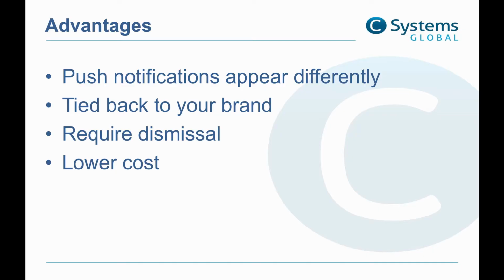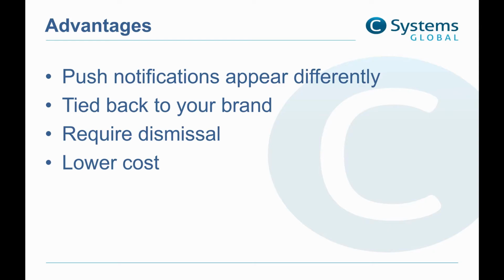Well, they appear differently on your cell phone. Each application has its own section, so it's much harder for your message to get mixed in with everything else, to get lost amongst all the rest of the noise. They also get tied back to your brand much more clearly. They'll be associated with your name, your organization. And a push notification has to be dismissed. Whereas you dismiss all your emails in one go, a proper push notification will appear by itself, will be visible by itself. And they have a much lower cost than some of the other ways that we're used to communicating.